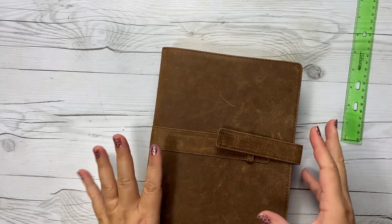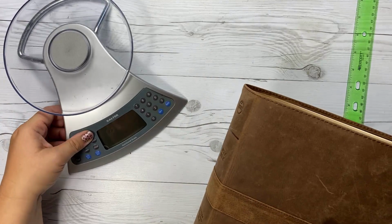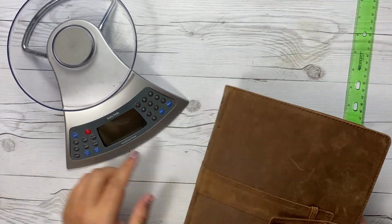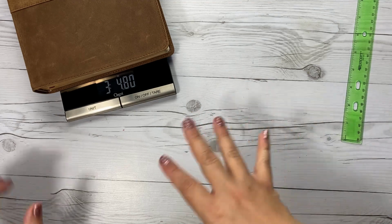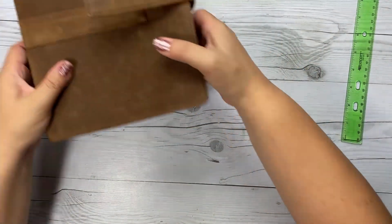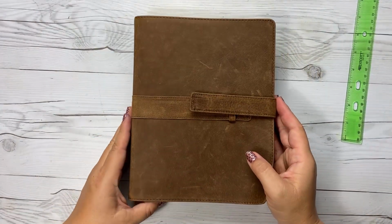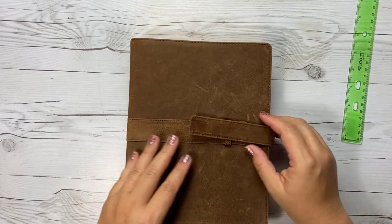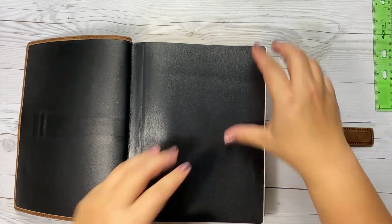And that's important for those of you who will be carrying this. And for those of you who will be carrying this in your purse, let's find out how much it weighs. In terms of weight, it's about 3 pounds, 5 ounces-ish, if you're going to be carrying it around with you. So it's important sometimes for us to know how much these things weigh as we bring them either to church or to class or wherever we're going.